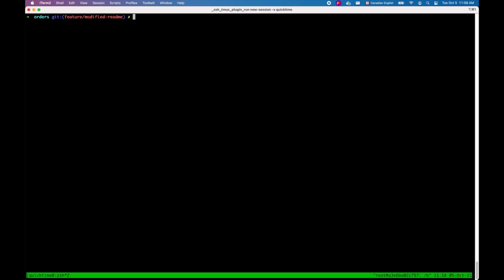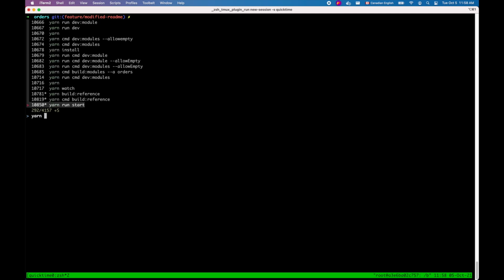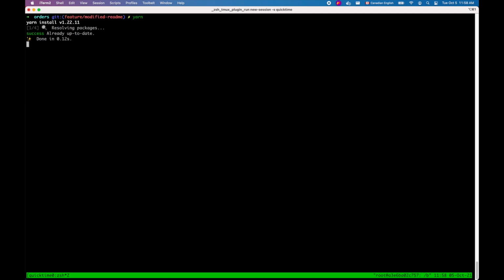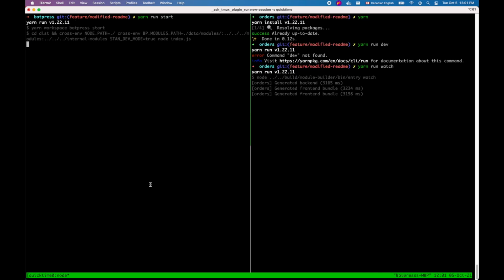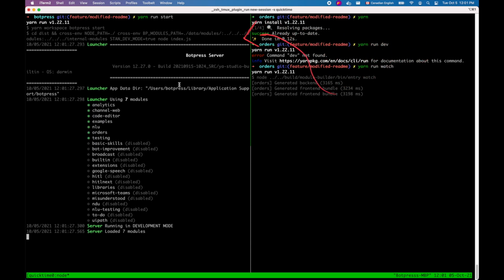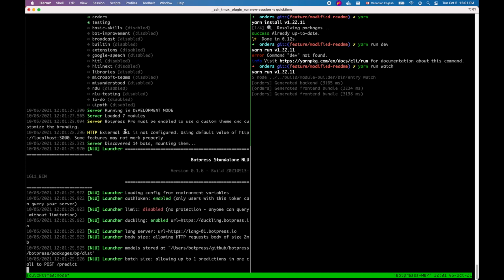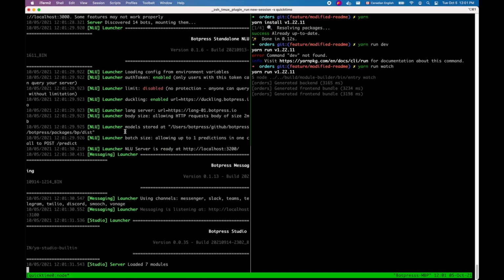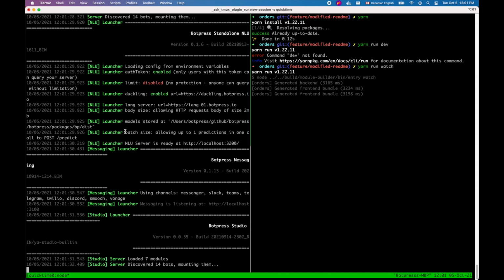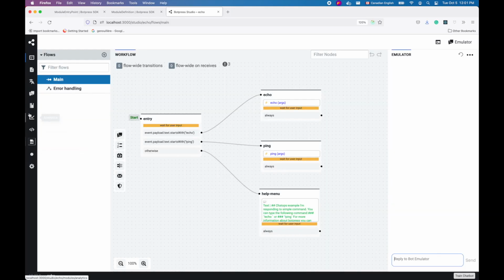If you did not symlink your custom module to the output folder of Botpress, I suggest you watch the video in the information card at the top right. You will also need to start watching your files inside your module and start your Botpress server. Don't forget to enable your custom module in the bot.config.json and to activate the module in the modules tab. As we see, the module is correctly registered in Botpress, but the image link is broken.